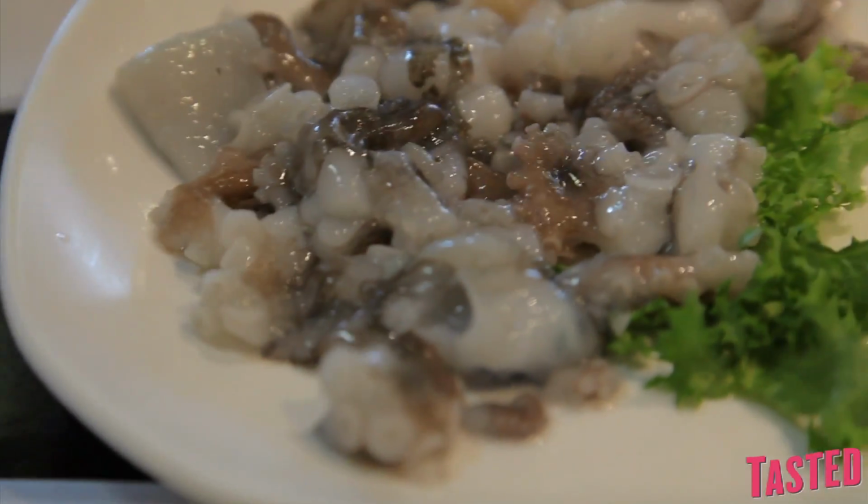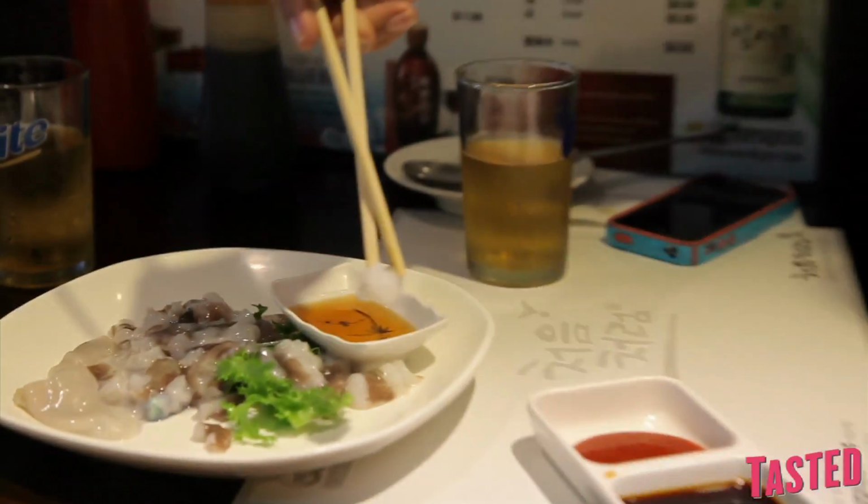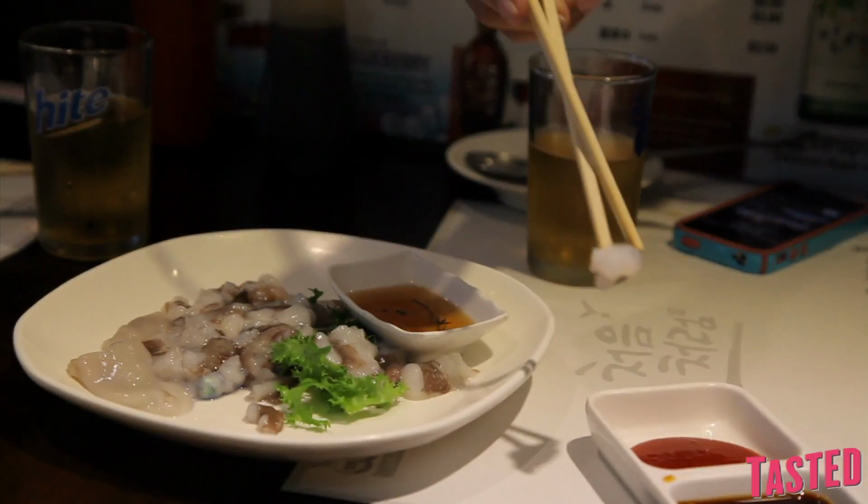So remember, you have to chew them. So they're gonna really suck well onto our cheeks. So gross. Oh god. Dip it in the sauce. Dip it in the sauce. Oh god, it's moving straight out of my thing. It's just alive. Oh. Okay.